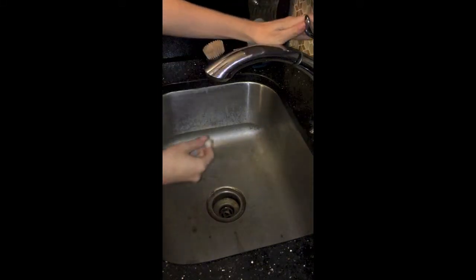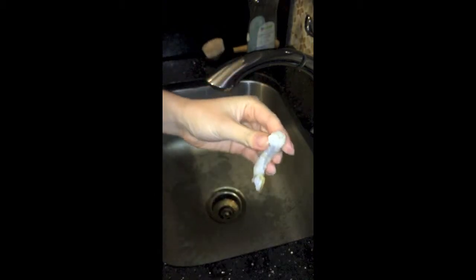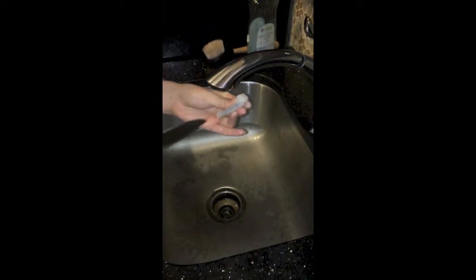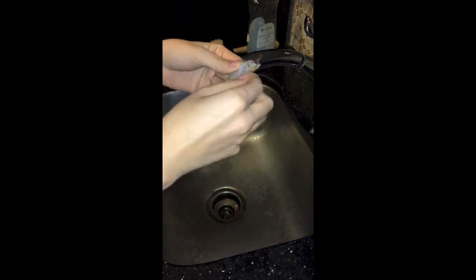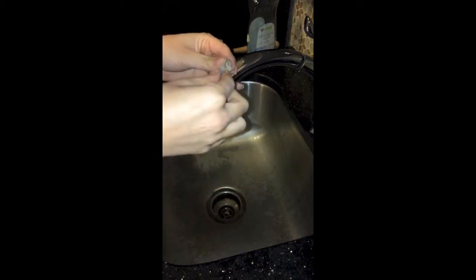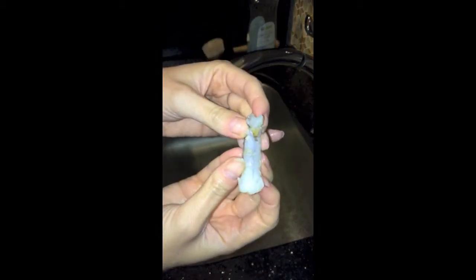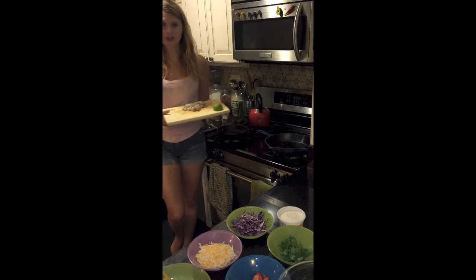Then what you're going to want to do is wash it with some water, clean off our inner shrimp, and you can tell right here where the poop is. You want to scoop that poop out. So you're going to take a knife and slit right along. And then when you've made a little incision, you grab it out and you pull all of that shrimp poop out of its body until you have a nice clean shrimp like this.